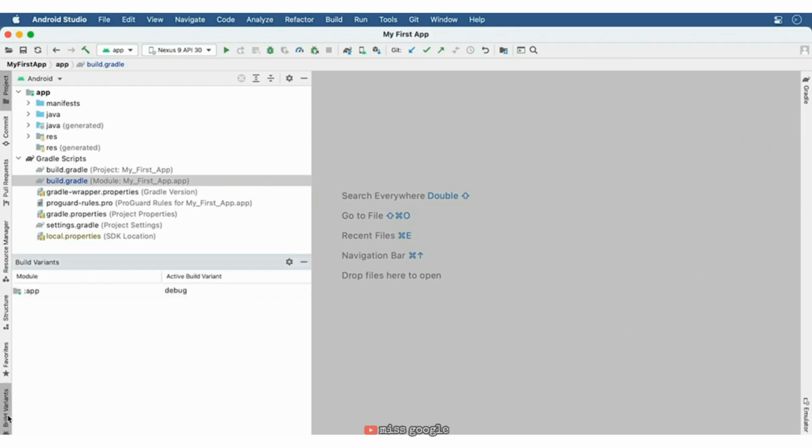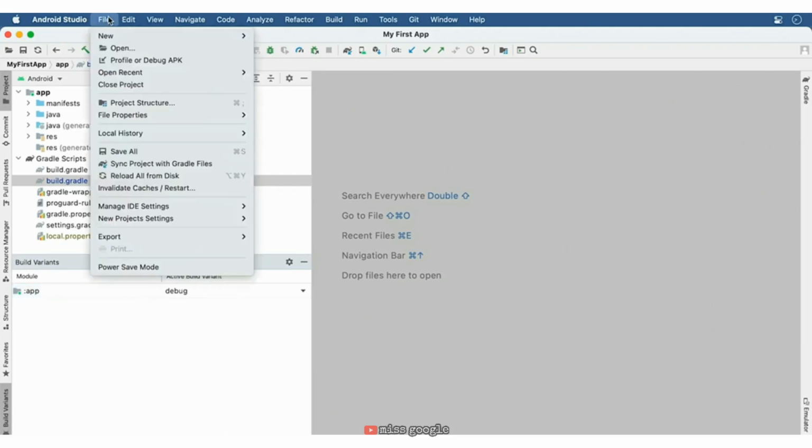And you'll see that there's a build variants window and a tab down in the lower left corner to get to it. By default, a new app has two build variants, a debug variant and a release variant. But you can define your own dimensions, that is, how you're going to define the variants, and then within dimensions, you can define multiple flavors. You define these in the build.gradle file, but the project structure dialog makes it easy to set up.